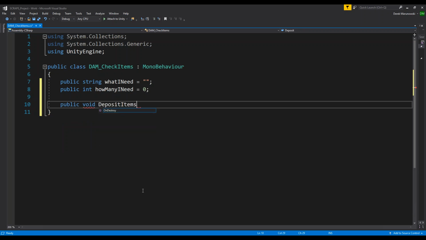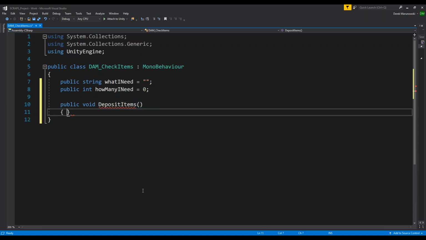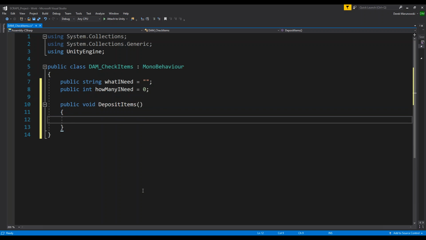Deposit items, and then in deposit items, we're going to talk to the inventory. So to get to the inventory, we're going to reference it in an if statement and call one of its methods. So we're going to say if scraps underscore inventory, and what I'm doing right now is all in the documentation in the game design document. Instance, so we're going to talk to the only one that exists.